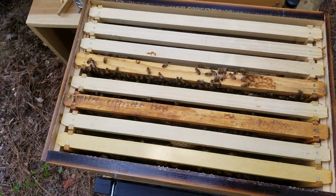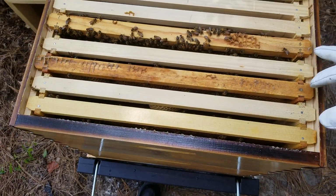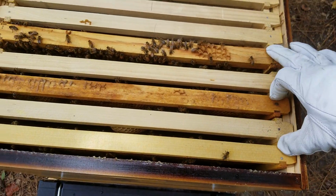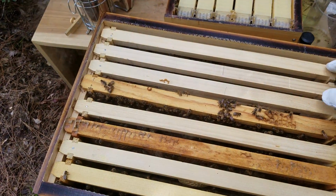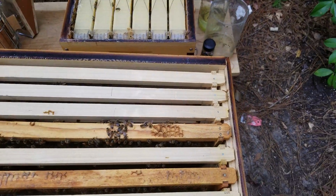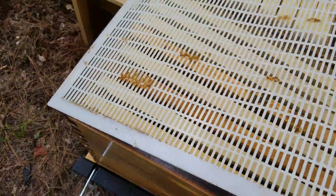All right. So I only put 2 filled out frames in the top here for them to build on. 3, sorry. This one, and this one, and just alternated. These other 3 are brand new, but they are already building on this one. I'm going to put my queen excluder back on.